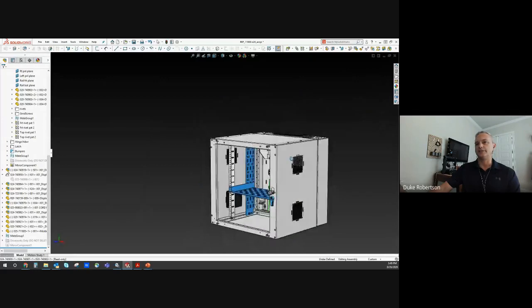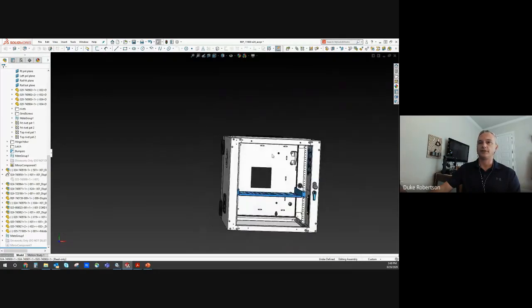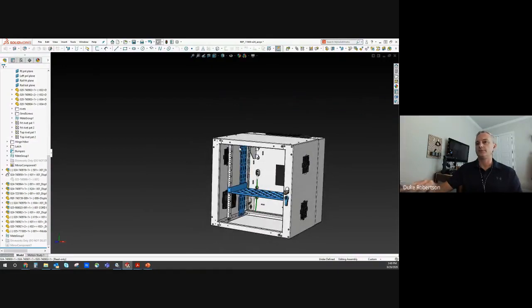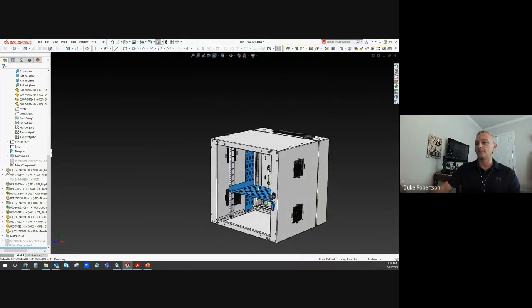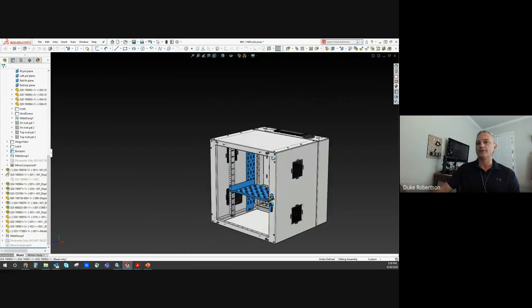Another thing I should mention is if you need to, for whatever reason, configure this to hinge from the right as opposed to the left as shown here, the whole thing simply flips 180 degrees. If you have the solid metal door, you don't really need to do anything else. If you have the tempered glass door, we would prefer you to flip the glass so that the logo is upright. And the installation instructions that are shipped with the cabinet go through that process. It's about a 5-minute process to flip the glass insert.